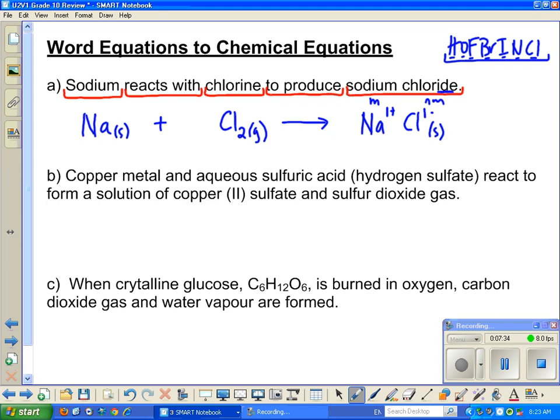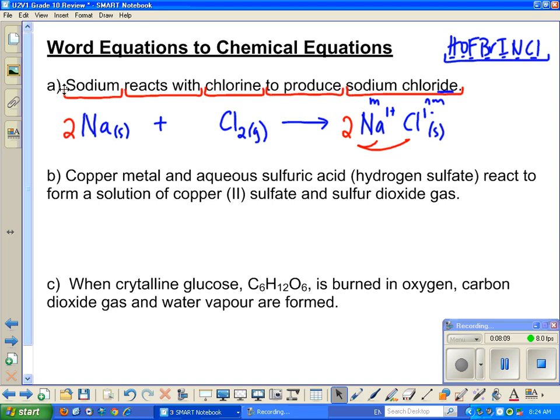Our next step is to go back and balance the equation. When I look at the left side and right side, I see that the sodiums are balanced. There's one of each type of sodium. But on the left side, there are 2 chlorine atoms, and on the right side, there's a chloride, okay, 2 Cls on the left, 1 on the right. To fix that, I'm going to put a 2 in front of sodium chloride like this. That's going to give me 2 Cls, but it's also going to give me 2 sodiums. So I need to go back to the left side and make sure there's 2 sodiums there, and then the equation is balanced.